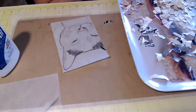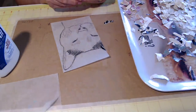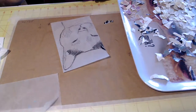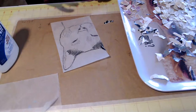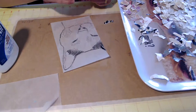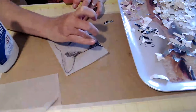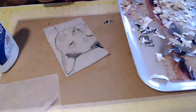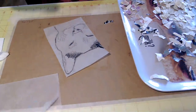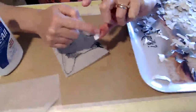And I did learn something during the hop that I wanted to share with you guys, that if you're going to decide to do one of these, try not to go too heavy with the glue and get it too wet because the tracing paper will stretch. That's how Howie got to be so much bigger than Callie, because I was real careful when I did Callie and I was trying to rush when I was doing Howard. So it pays to go slower. So just put a little glue on and then I spread it out with my finger. I'm off camera, but I'm just spreading it out across the piece.